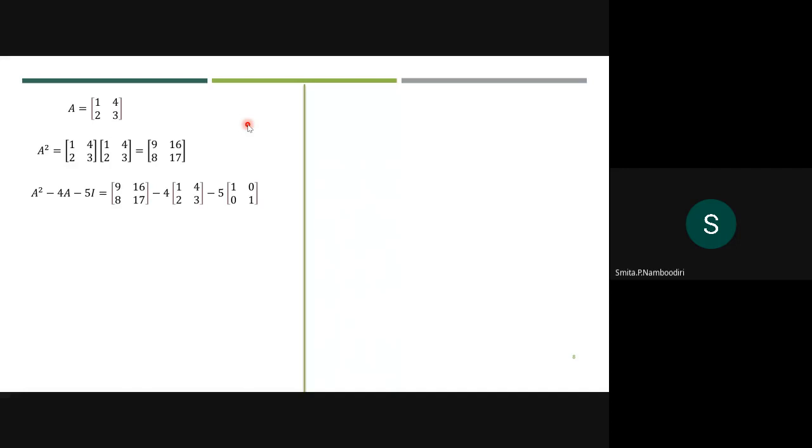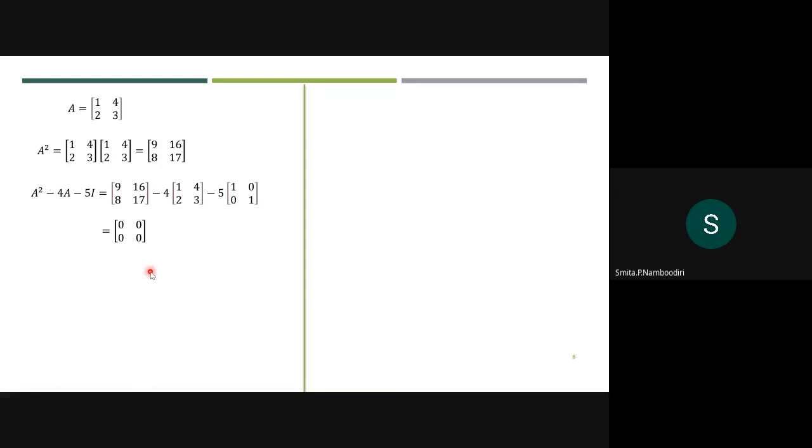So we'll get the answer as 0 0 0. ठीक है, ओके. अगर इसका आंसर 0 0 0 हो रहा है मतलब केली हैमिल्टन थ्योरम इज वेरीफाइड. हमने कैरेक्टरिस्टिक इक्वेशन निकाला, लैम्डा के बदले a पुट किया, and when I replace lambda by a, if I get the answer as 0 0 0 0, which means that the Cayley Hamilton theorem is satisfied. तो पहला वाला पार्ट हो गया कि वेरीफाई Cayley Hamilton theorem.